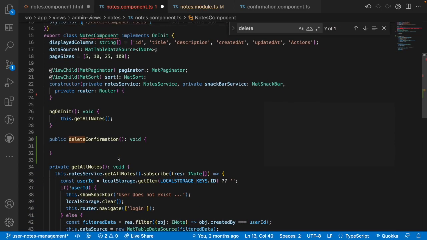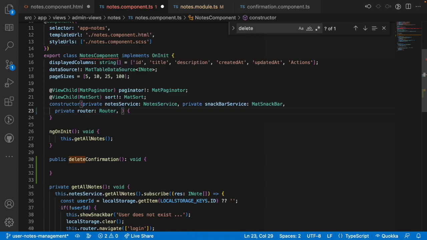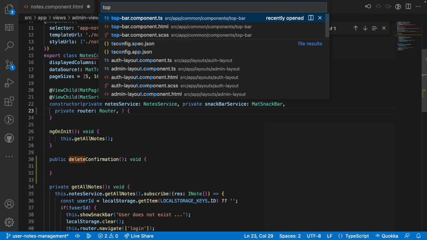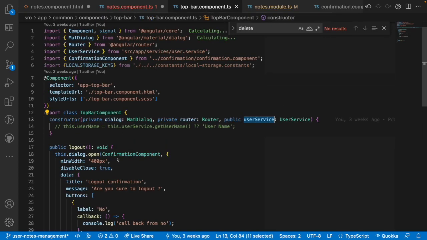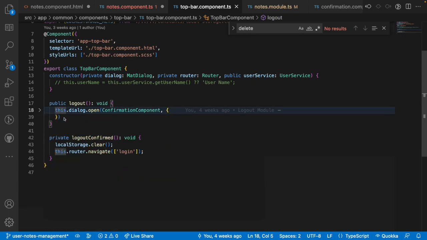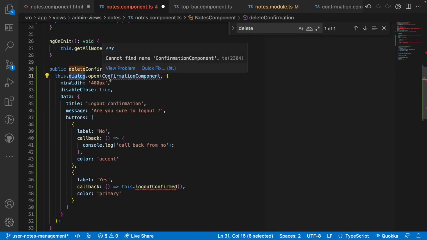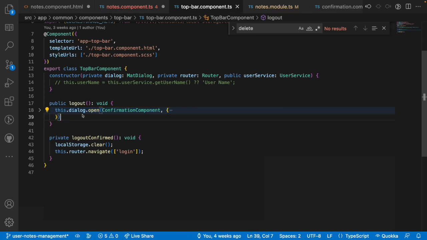To open that confirmation component we need a dialog, because it is a type of dialog. We already did it for logout, inside our top bar component.ts. Let me copy the whole dialog so that it is very easy for us, and put it over here. The only difference is this is related to delete and that is related to logout, so I'll change that accordingly.